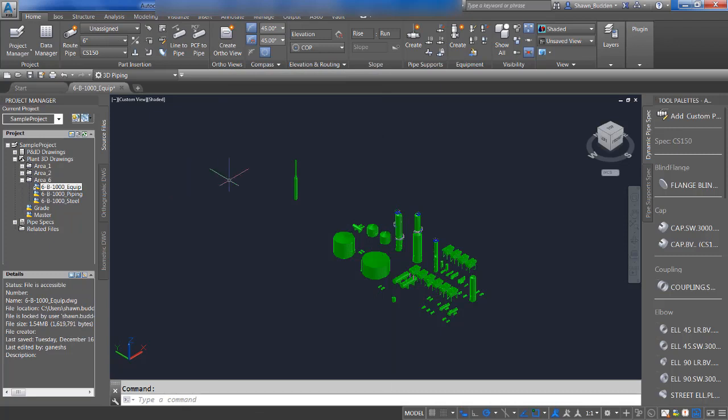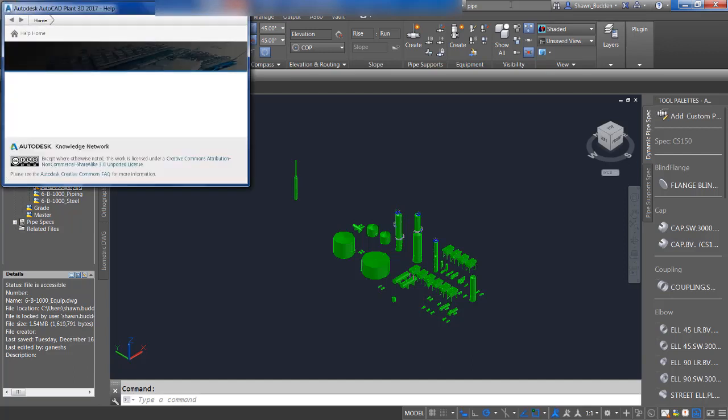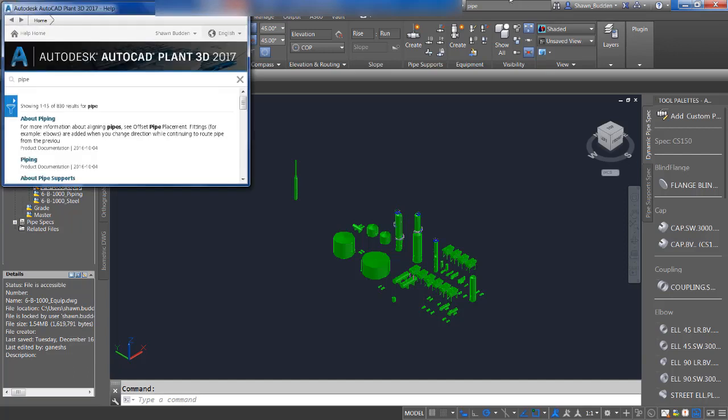Okay, so you have access to help files over here. I'll just mention right now that this help is online. So if you're not online and you think you're going to be in situations on a regular basis, maybe you're going to be working remotely, there is a way to download the help files to your computer. But as long as you're online, all you have to do is type into the search files and it's going to bring up things associated with that keyword.